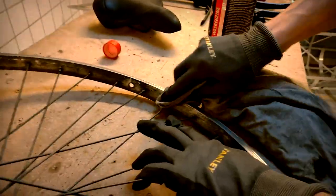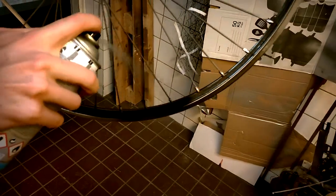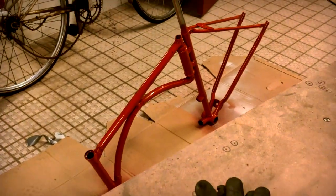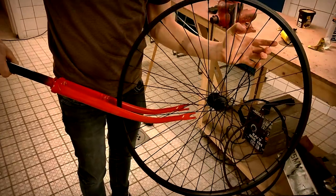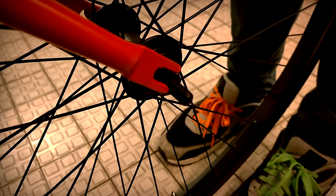The wheels were the worst ever. Well, yeah, actually they were. So, some cleaning and then some spray painting did the job. I know this is not how you spray paint parts, but come on, it's a prototype, yeah? I actually think that matte black looks pretty good.